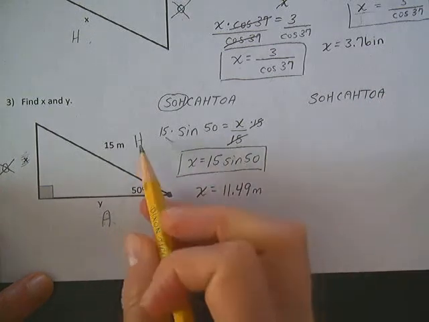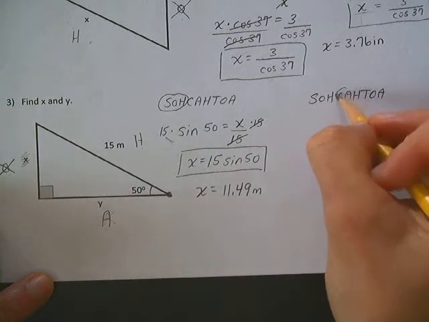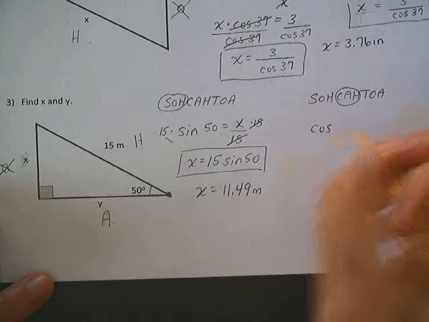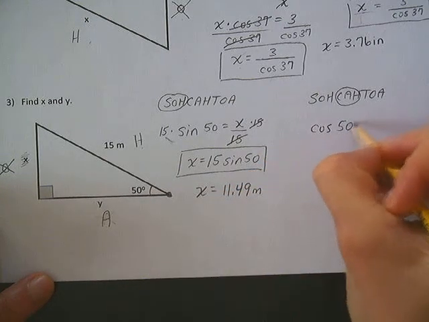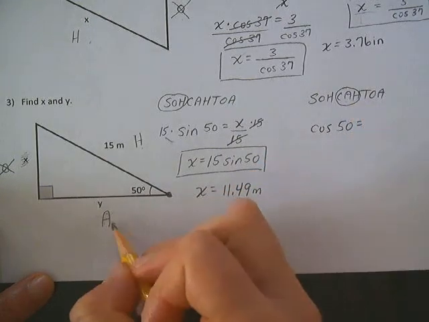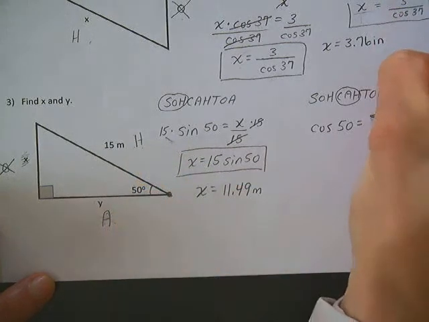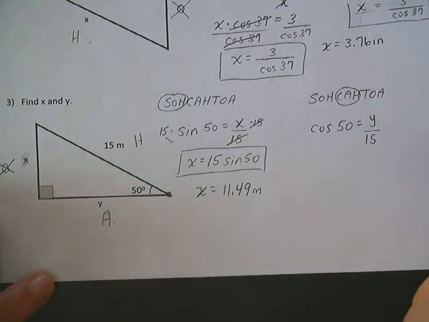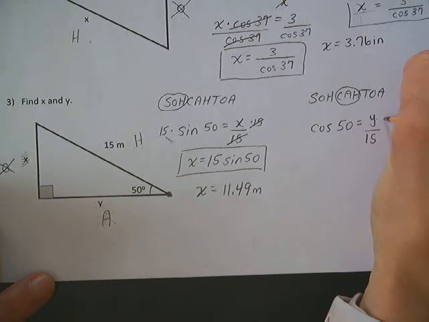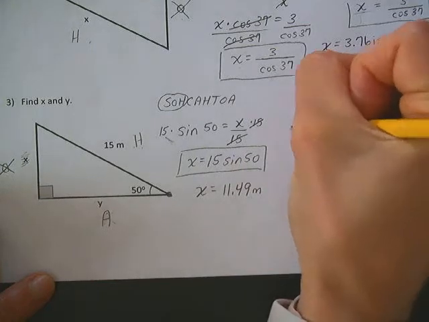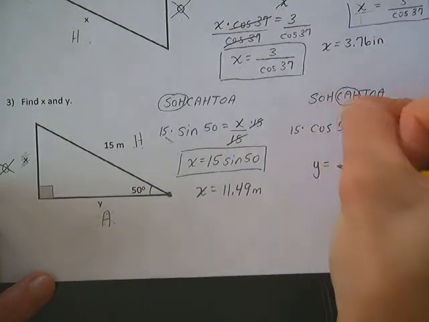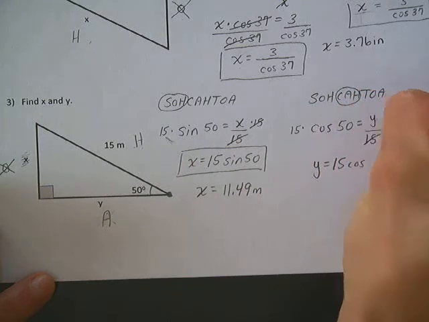If I think about my SOHCAHTOA again, you kind of have to backtrack because you got different sides now. Which one deals with both adjacent and hypotenuse? Well, that would be the cosine. So it'd be the cosine of your angle, which is 50, equals adjacent over hypotenuse. So adjacent is y over the hypotenuse is 15. And then to solve for y, to get the y by itself, I'm dividing it by 15. So the opposite would be to multiply by 15 on both sides. So then those go away. And y would equal whatever 15 cosine of 50 is.